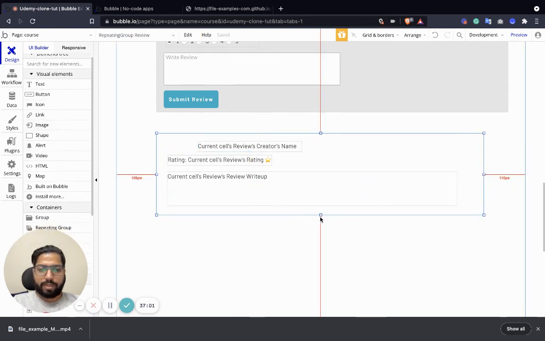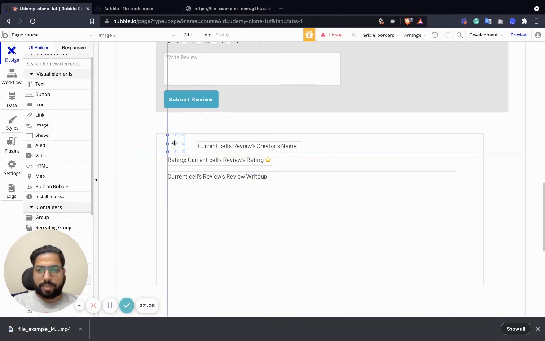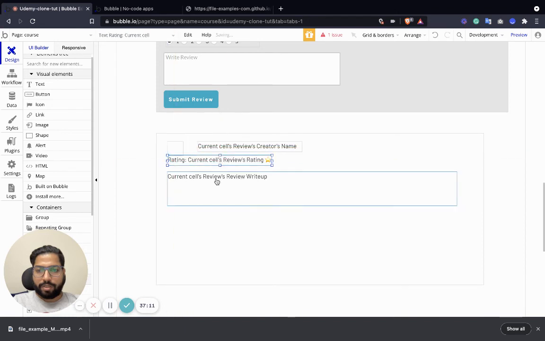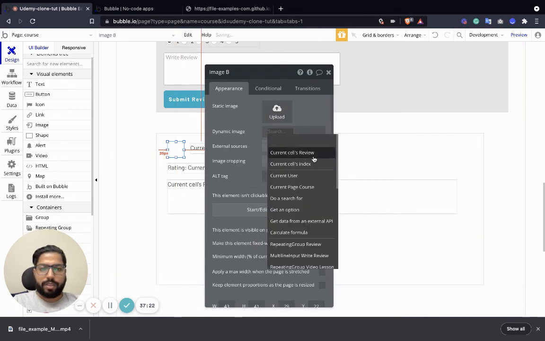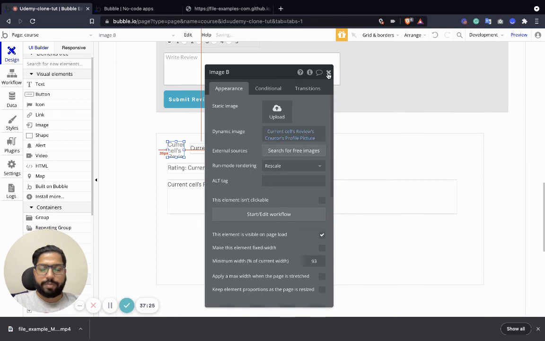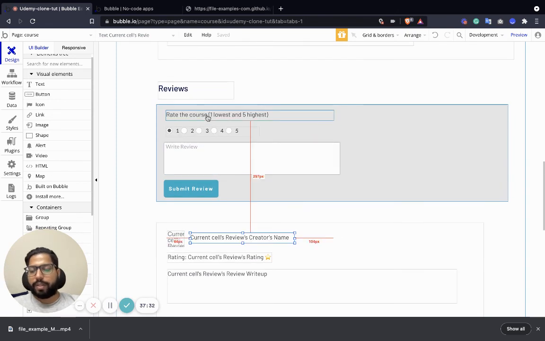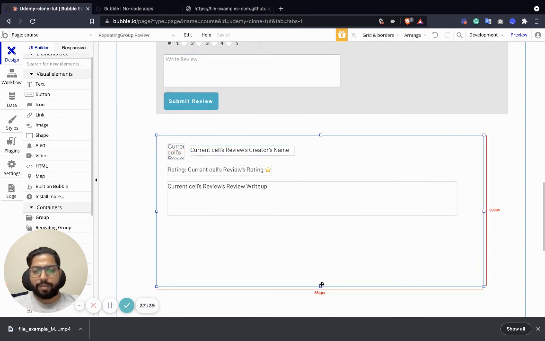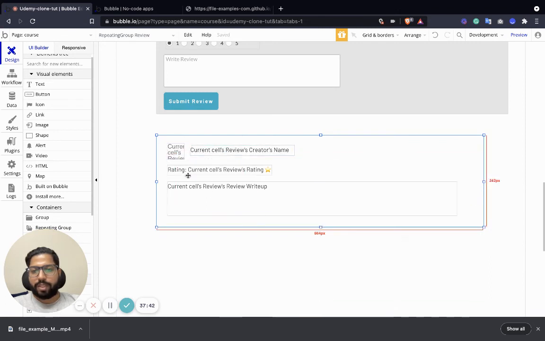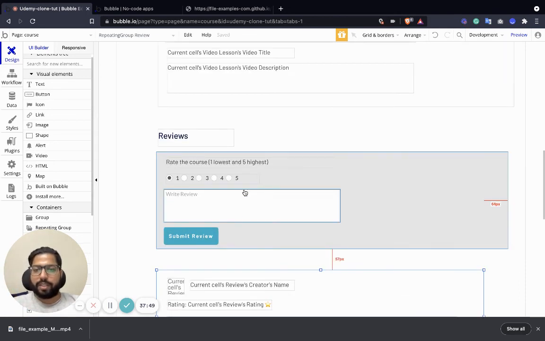Just going to increase its height so that it doesn't. Yeah. Here we can have, yep, it's going to be current cell's review's creator's profile picture. So what you can also do, if you look at the pattern, comments and things like those are almost a similar pattern, like submitting the review. It could be the profile picture of the user, username. If you remove this, this is the comment they have posted. So you can build those kinds of things intuitively in this.